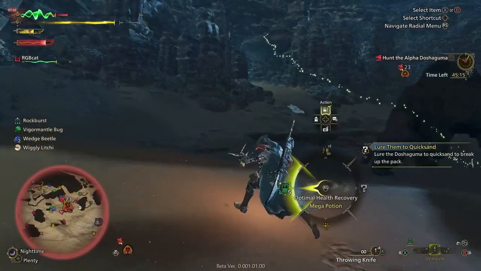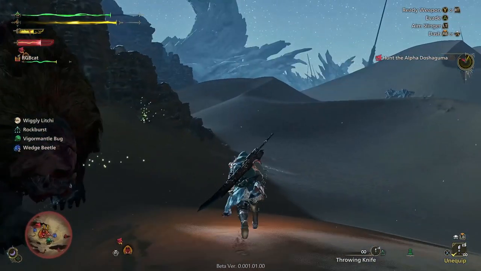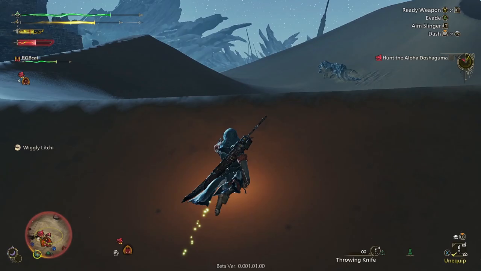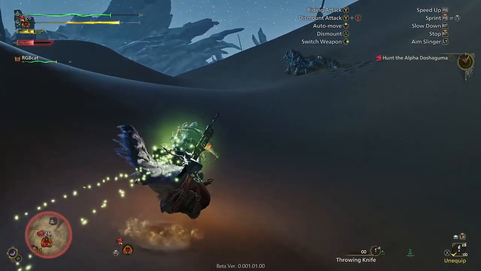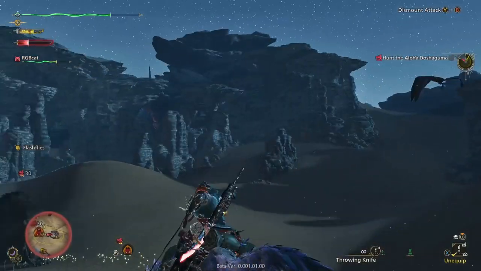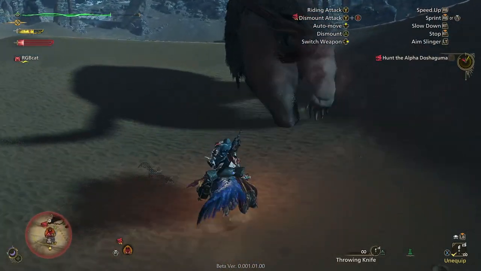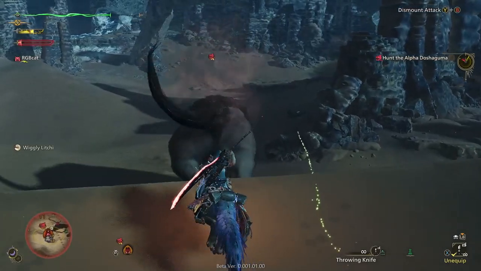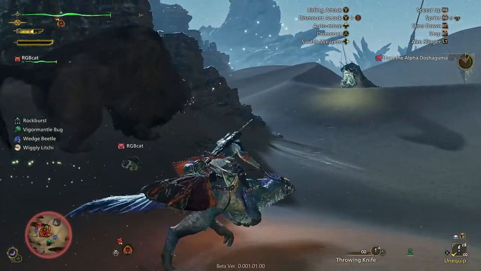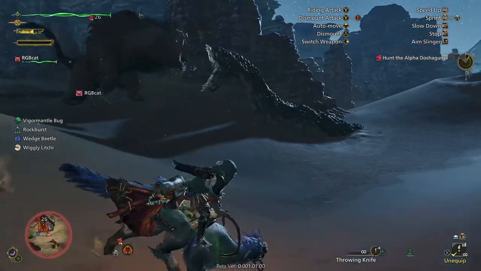Lure the Dashogma to the quicksand. Okay. Where's the quicksand? Wait, Balahara! Yo, come over here. Yeah, let's get a fight between these two, you know? Yeah, come on. No. This way. I need to see a turf war, come on. Are they doing it? Oh, yeah. Let's see this. Our first turf war.